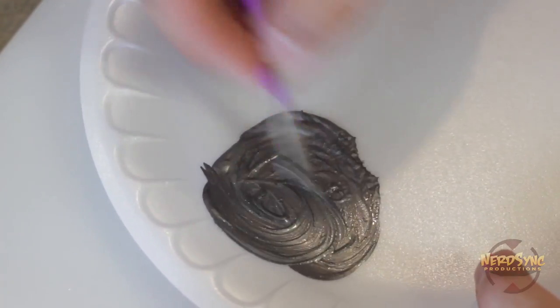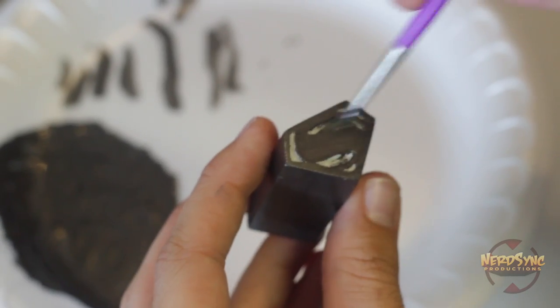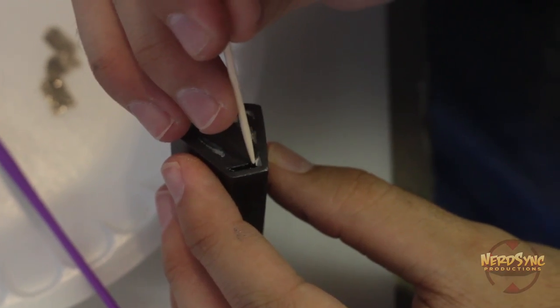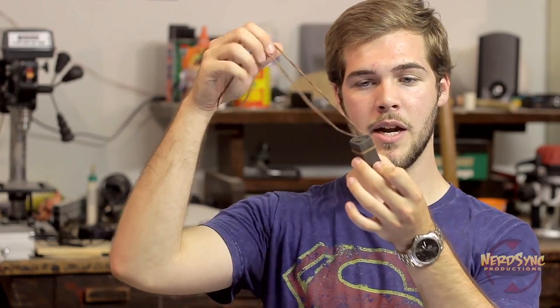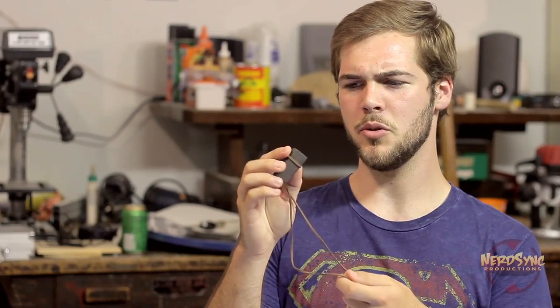Now it's time to paint. Mix the silver and black acrylic paints together until you achieve a nice onyx color. Apply enough coats to cover the whole piece. After the onyx paint is applied and dried, paint in the recessed areas around the S — a toothpick works really well here. Wait for all paint layers to dry. If you want to make a necklace out of it, like it's presented in the movie, take your string and make a knot secure enough so it doesn't fall off as you walk. Or you can just put it somewhere and admire it — that's cool too.